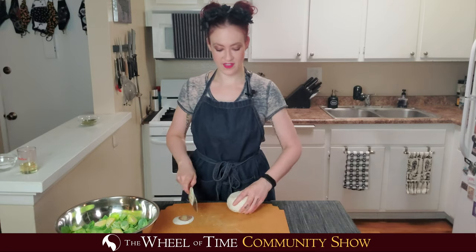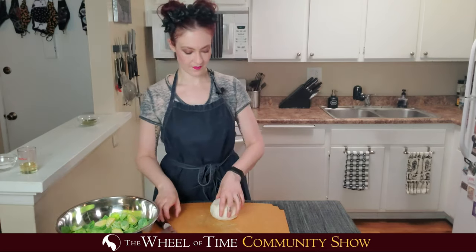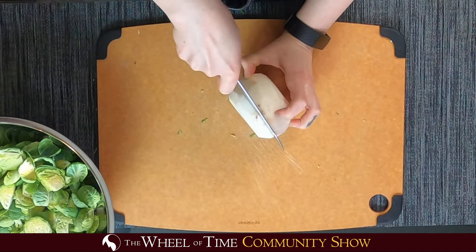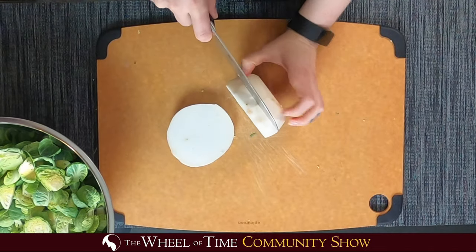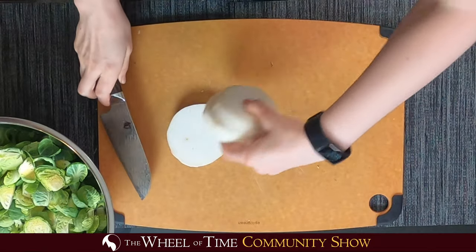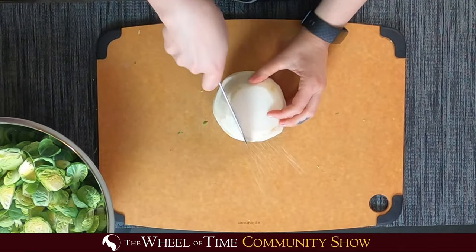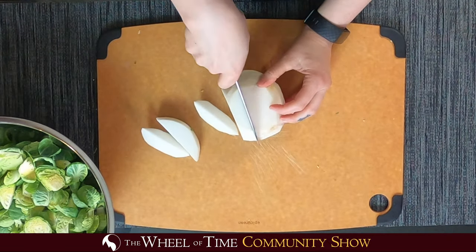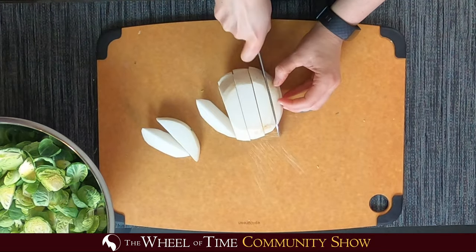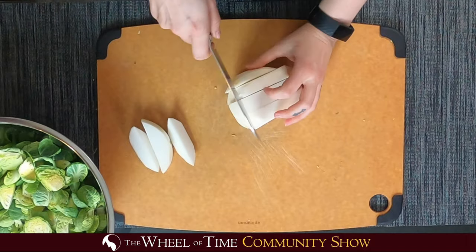So there we go, we've got a flat surface, top and bottom. I'm gonna go in thirds, then these sides, the sticks, I'm going to make a little bit narrower. And then cubes.